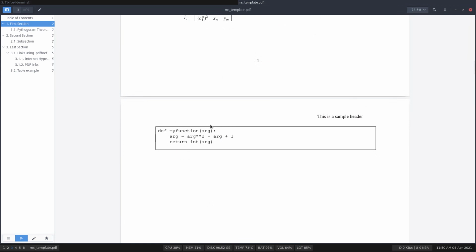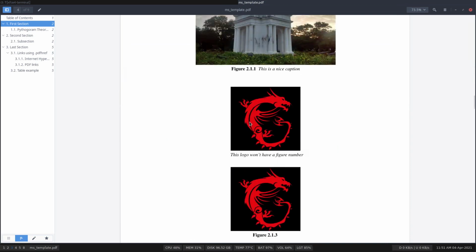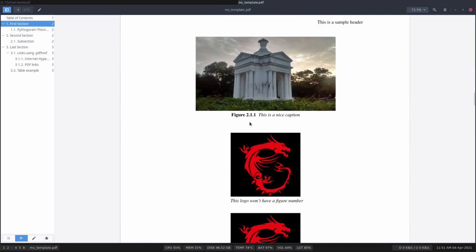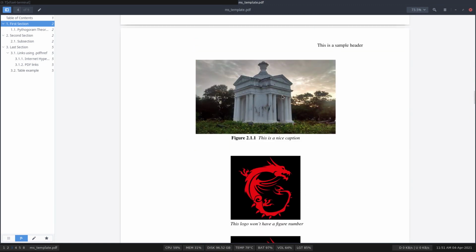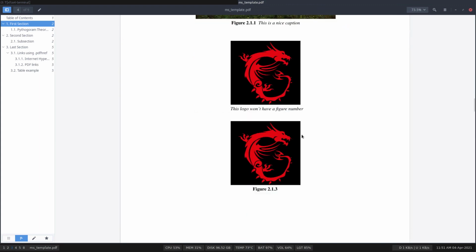Suppose you want to print out code, how you would do that. And there's various ways of embedding images in your Groff document. So the way I've done it is I've written a macro to embed the image, automatically number it, and then give a caption directly below the image. And you can choose to omit either of these things, either the figure number or the caption or both of them.